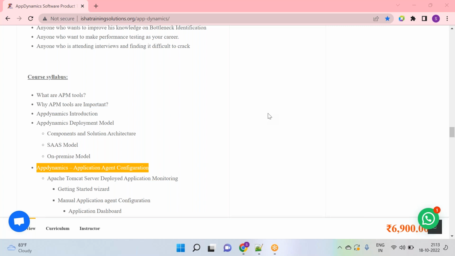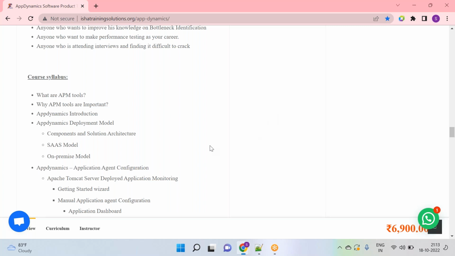Once your configuration is done, how this agent is capturing the data, the data is going to your AppDynamics account, and how you are going to do the further investigation.